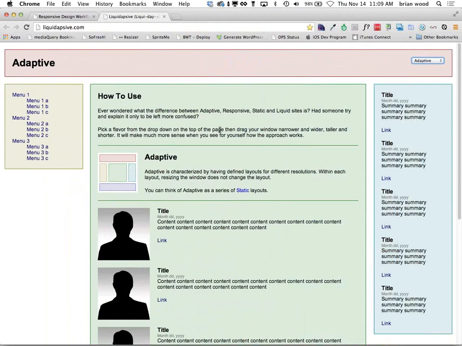Now, I know that I said that a lot of us are going to be using some kind of layout like this, an adaptive layout, a responsive layout, that type of thing. But I've actually found that in the work that I've done, it's not always necessary. Some people just don't even care about it, and they have kind of a shoestring budget, and they're like, all right, well, let's just get to desktop and let it scale, because that's what websites do, right? If you create a static website and you look at it on a mobile device, say like an iPhone or an Android device, it's just going to scale it. It's going to make it smaller, essentially.